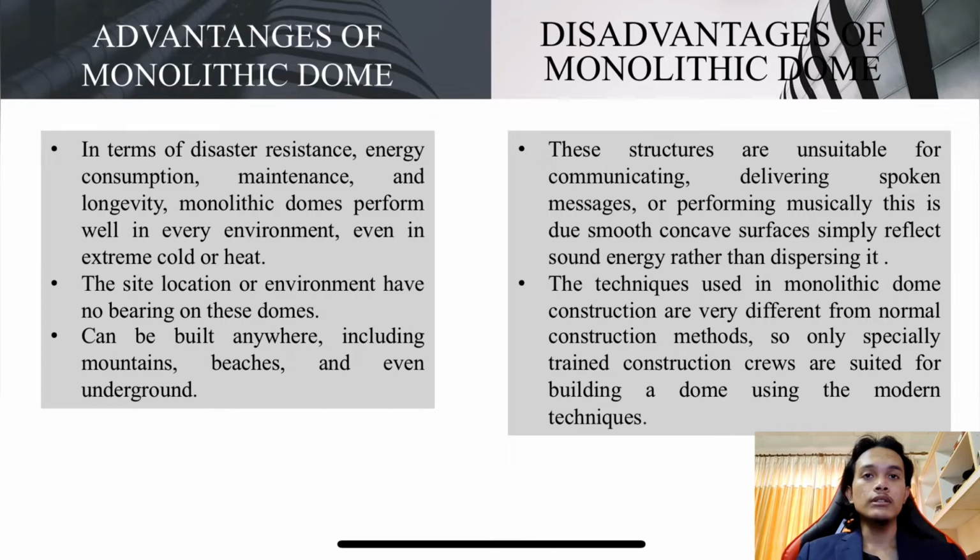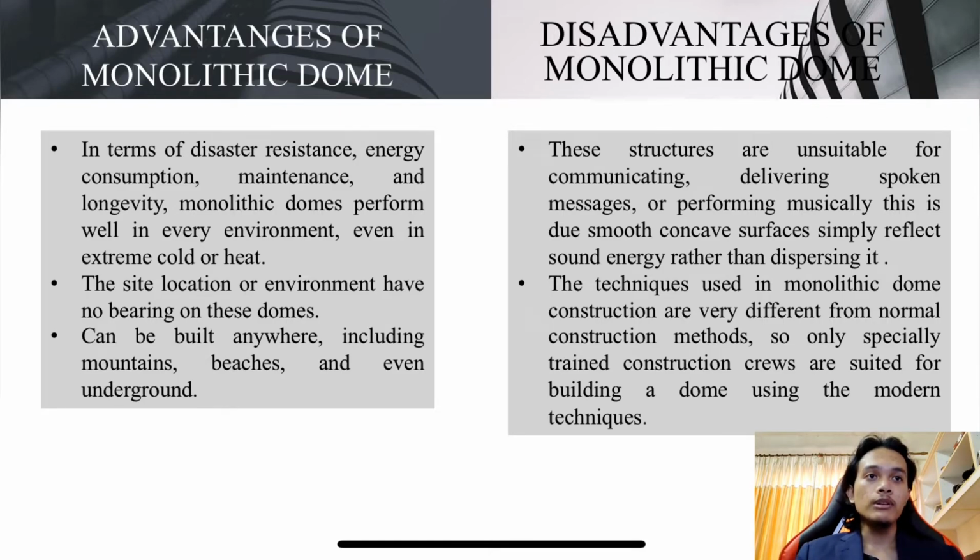Next, for the advantages of monolithic domes. In terms of disaster resistance, energy consumption, maintenance and longevity, monolithic domes perform well in every environment, even in extreme cold or heat. Next, the site location or environment have no bearings on these domes. Can be built anywhere, including mountains, beaches, and even underground.